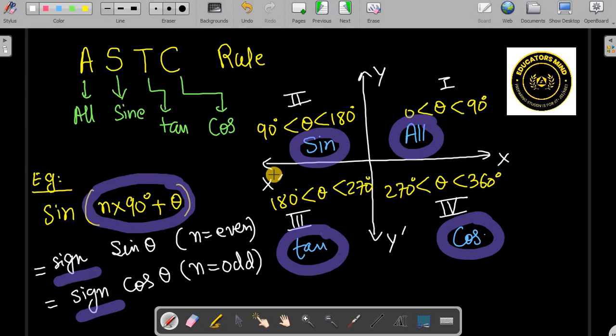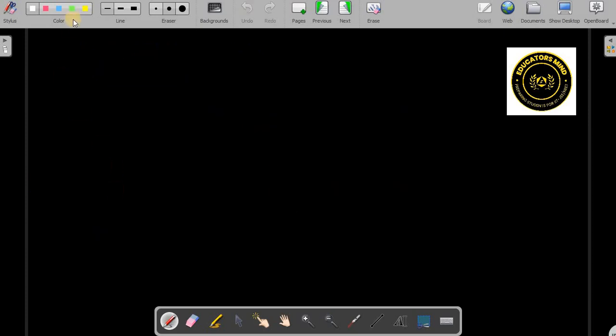The same will also happen the reverse way. Reverse way means sine will be converted into cos, cos will convert into sine. Similarly tan will convert into cot, cot will convert into tan. Secant will convert into cosecant, cosecant will convert into secant. So this we will understand when we take questions.